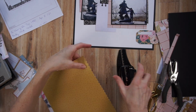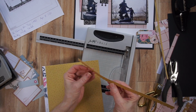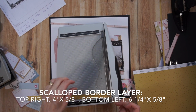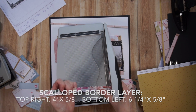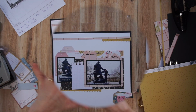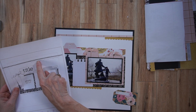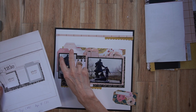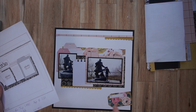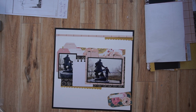And what you see me doing right now is cutting out yet another interesting layer that was on the sketch. That was a border, an old border punch from Stampin' Up, a scalloped border punch. And on the sketch, there's a scalloped border underneath that narrow strip of paper at the top of the page towards the right, and also underneath that photo cluster at the bottom left. So that's where I put those scalloped pieces of punched out paper. So you can kind of see, I'm showing you the sketch. I've got the notebook border, the file folder, I've got the tags, I've got the scalloped border, and all of that is on that really fun sketch.